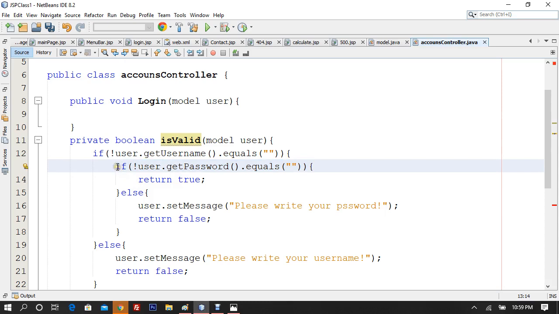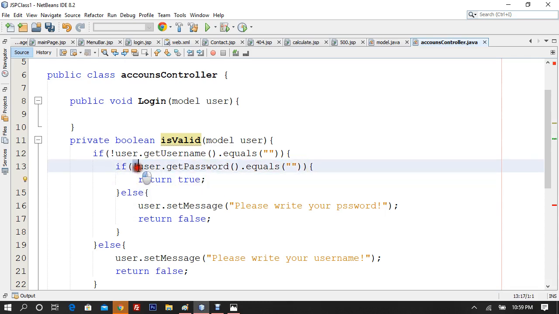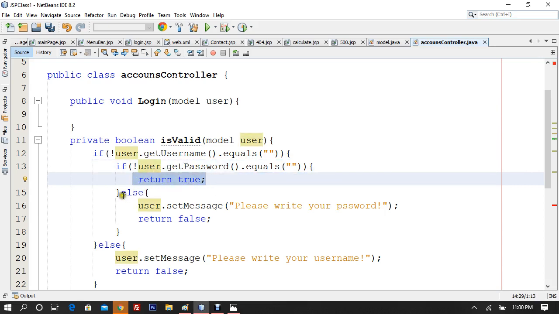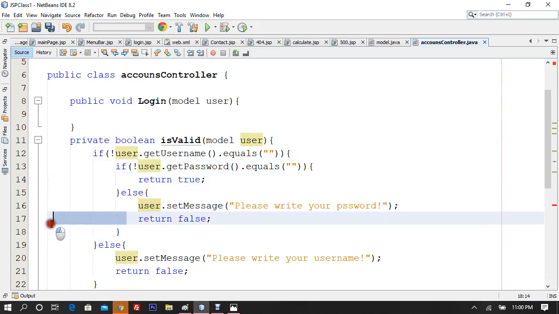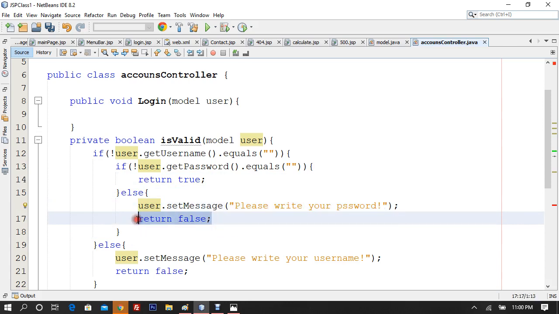If it's not equivalent to blank, that means if there is something written in the password, return true. Because what you are saying is that user.getPassword should not be equivalent to blank to execute this true. But if it is blank, else will be executed, and you say please write your password and return false from the function.